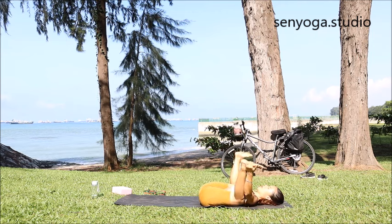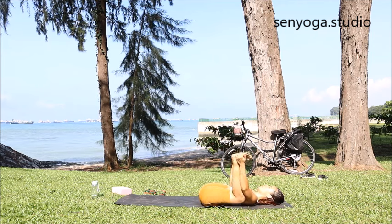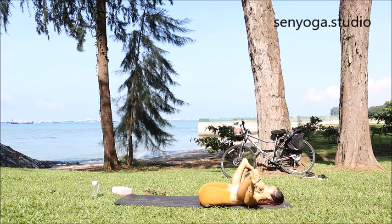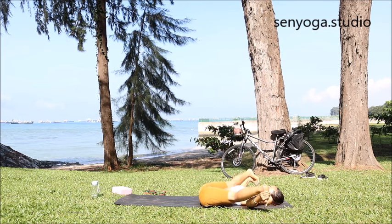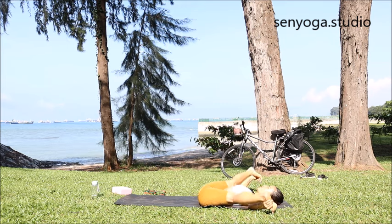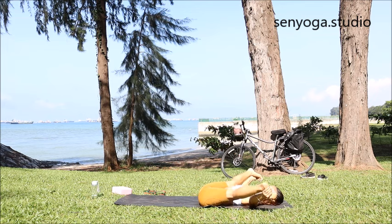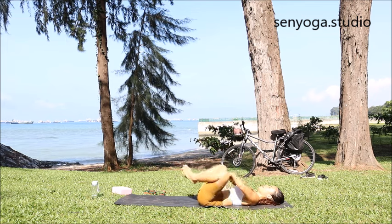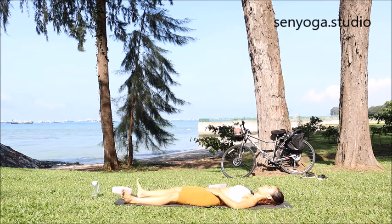Now by this time your hamstring might be very warmed up already and stretched deep. So you can flex your toes and your ankles. Press, pull the heels out and stretch out. Rock side to side for 5, 4, 3, 2, and 1. Good. Bend the knees, come back, and then stay in Shavasana.